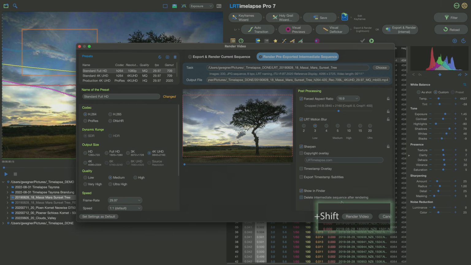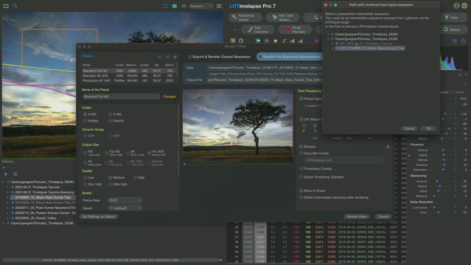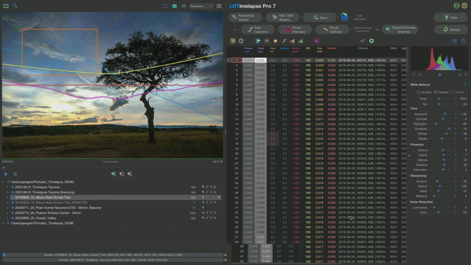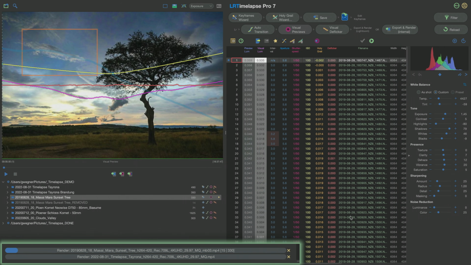If you hold down the Shift key when clicking on Render, the render dialog will not be closed and you can immediately start the next render process. The exported video files automatically contain information about the render settings in the file name so that you always know which settings you have used, and files with different settings are not being overwritten. Although it might seem complex at first, the workflow is logical and efficient after a few passes.